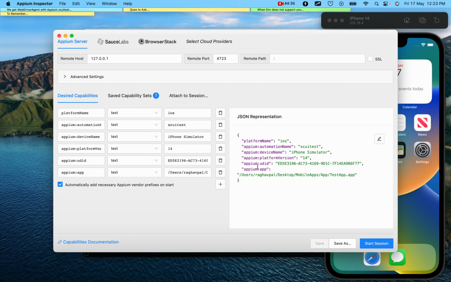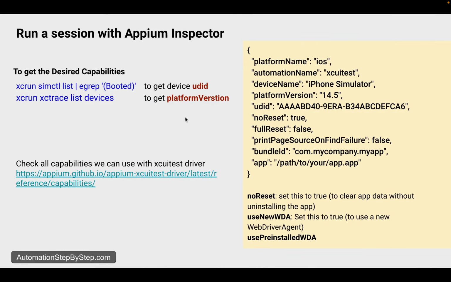Okay, so here, once you have started your simulator, to get the details like the UDID or the platform version, you can use these commands.